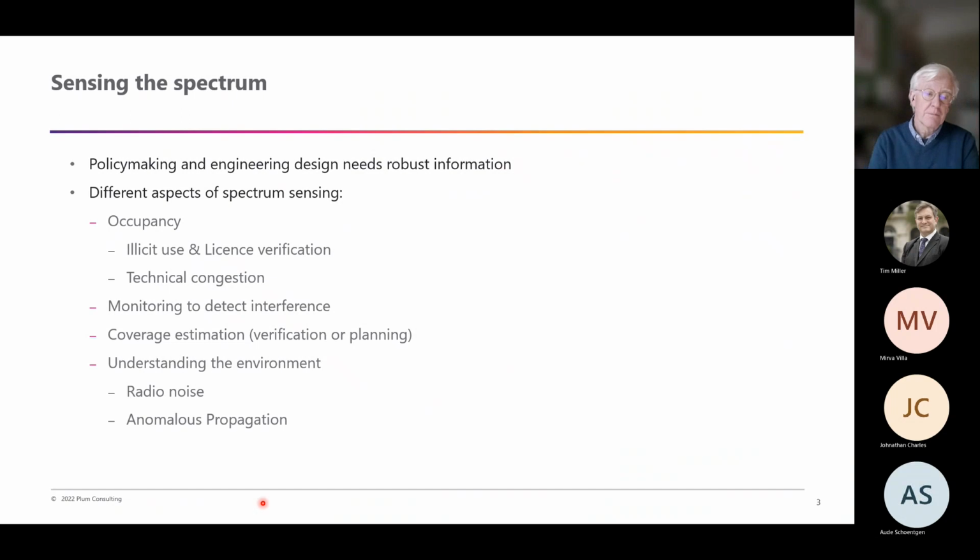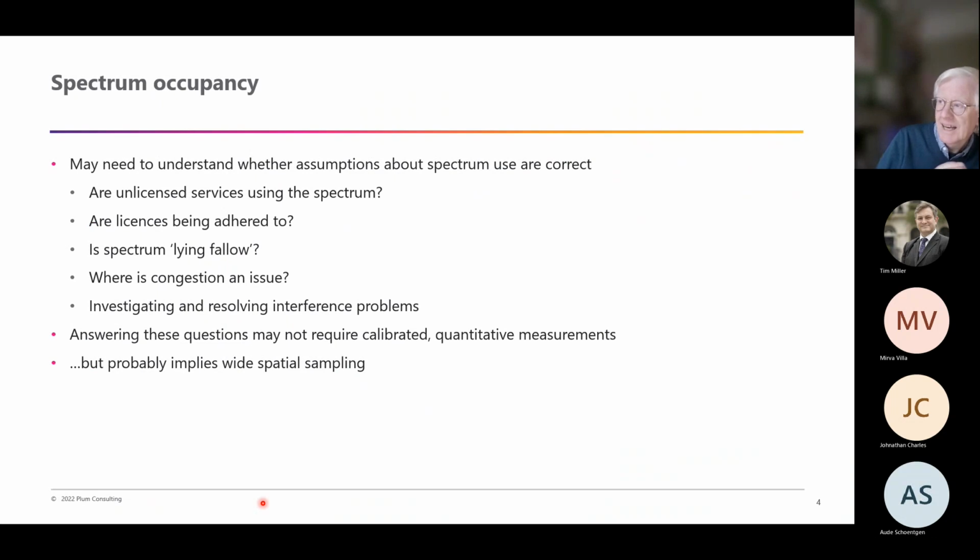And at the most fundamental level, if you're going to be rolling out any services that use the radio spectrum, you need to understand what the environment looks like. And most fundamentally, that's limited by noise levels, which could be due to natural noise or due to man-made noise. And you also need to understand a bit about the propagation of radio waves at different ranges and at different times and different frequencies. So there are many reasons we need to understand the characteristics of the spectrum, and these are just a few of them. I'm just going to give a very quick non-technical gallop through some of the issues that are thrown up.